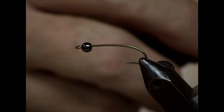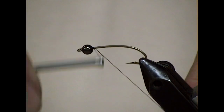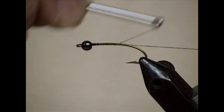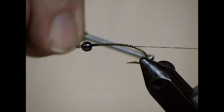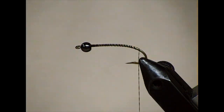So we're going to start off with, we put the bead on the hook, and we're going to wrap the thread around, and we're going to take the thread back to the barb of the hook. We're going to stop there at the barb of the hook, trim our excess thread off.